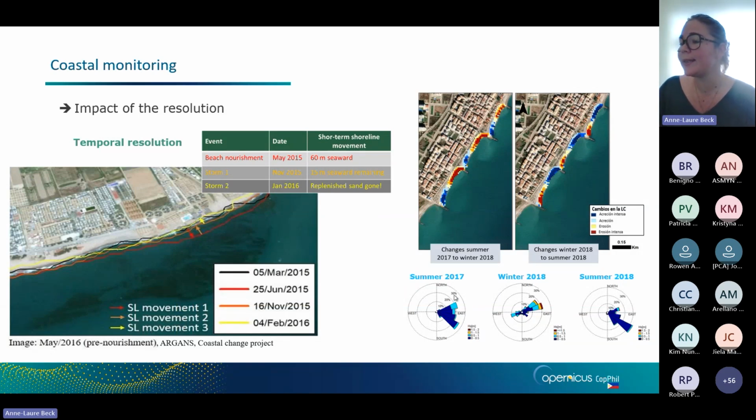And when we link it with the waves and the sediment transport, we can see that we have a shift between summer and winter time of the direction of the current. So due to the different seasonal changes, we were able to identify the different beach rotation. And if we were using, for example, annual data, I'm probably just going to see erosion and not this rotation.